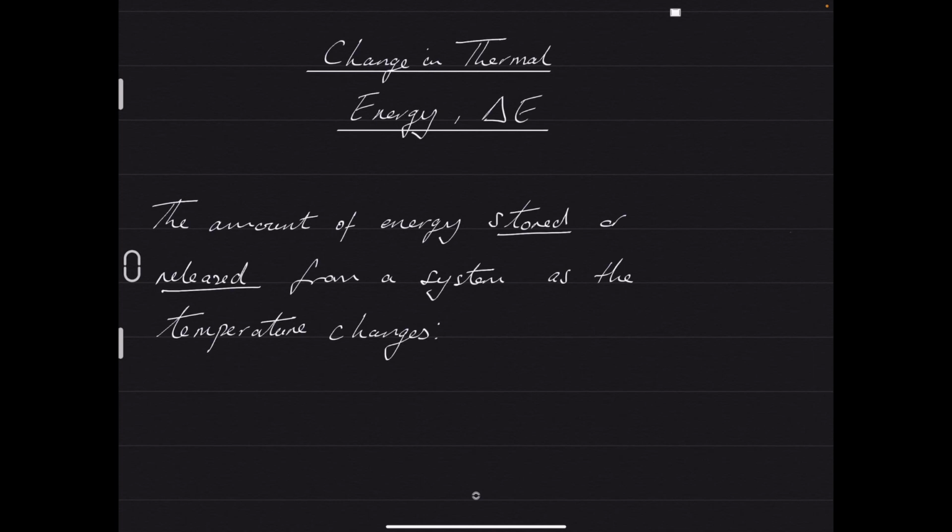So specific heat capacity, there is a practical that is linked to this, and it's more of an in-depth topic. But I'm going to introduce you to this equation here, and then we'll go on to how thermal energy is being transferred in systems, and we will come back and look at this equation in more detail. But it's good to just be introduced to this equation now, and we'll go through the way thermal energy moves around a system. But bear in mind that we will look at this equation in a bit more detail, in terms of a demonstration or a practical element where we can see this in practice. So let's look at this equation now.